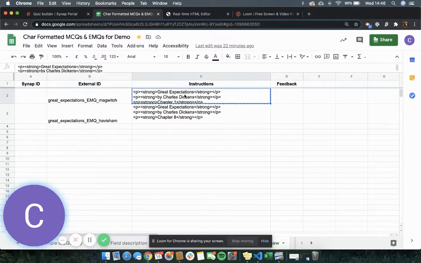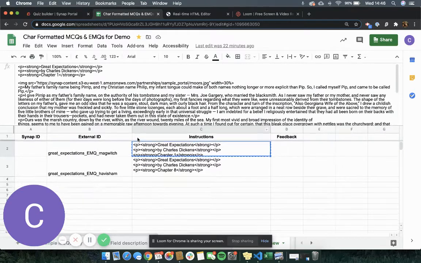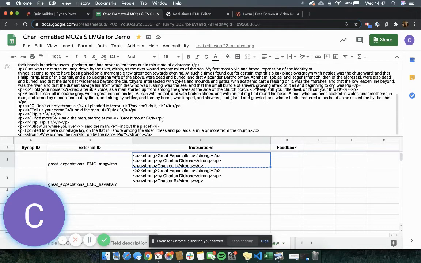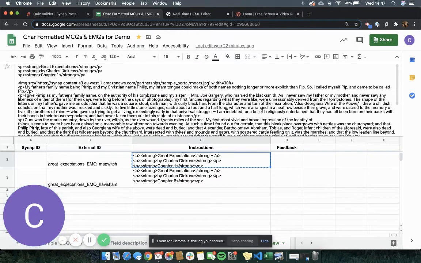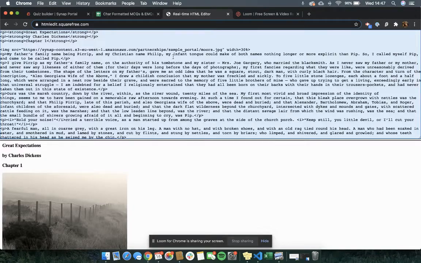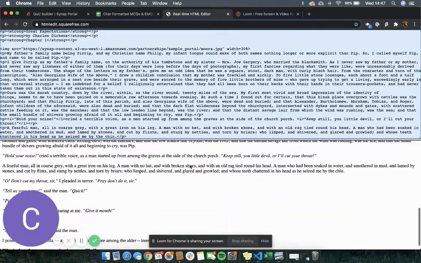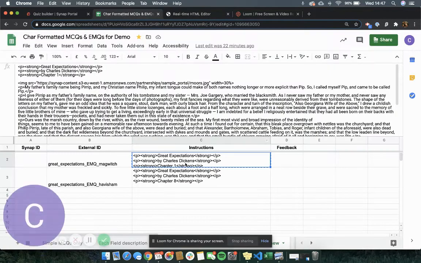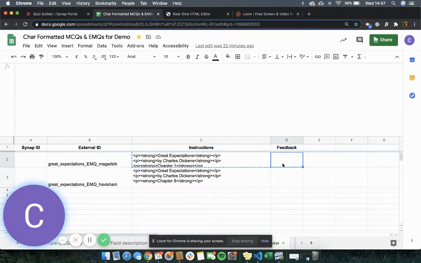Okay. Instructions. Now this is going to be the common thing that's shared between all the questions that have the EMQ group attached to it. This box takes HTML. So we've got our HTML formatted chapter here. If you're not comfortable with HTML, you can just stick in some plain text and add in the formatting after. But to give you an example, this is what this one will look like once it's been formatted. I've got an image on there, in image tags. And then I can also add in some feedback here. I'm actually not going to add any in, but it's the same process here. This can take in HTML, and the feedback will be shown after each question that's in your EMQ group.